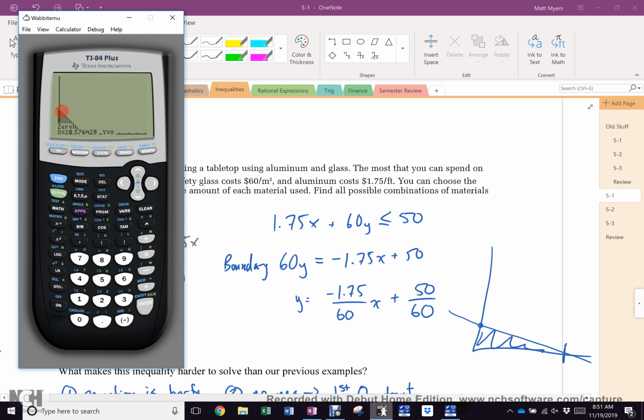So I got to check my maximum up here. What is that? That's the y-intercept, right? Which is where the x equals 0. But we already know that from our line, right? What's our line? 5/6, yeah? So 5/6 of a square meter of glass would be the maximum amount of glass I could buy. So any amount of glass up to 5/6 of a meter, and any amount of aluminum up to 28. Everybody understand?